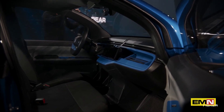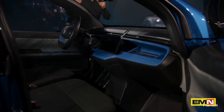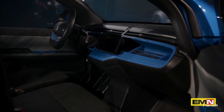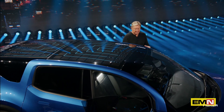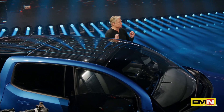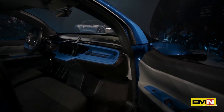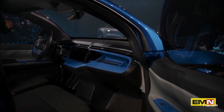The five-seater has a unique storage right between the people — a very big center console. Here we decided to show the six-person variant. You can also see inside this vehicle there's a lot of new types of storage. If you look at the whole dash, everything in the dash is about storage. We've got some rubber bands where you can fasten things — it's all about being able to put stuff in different places easily.